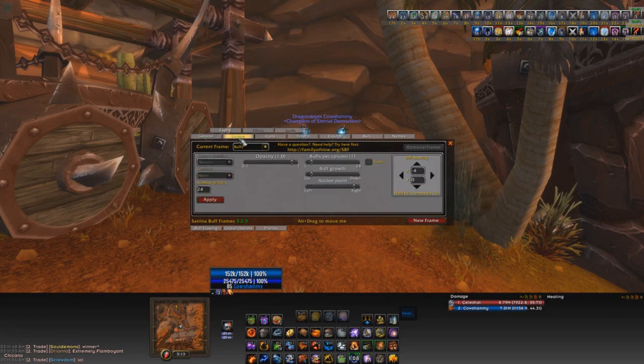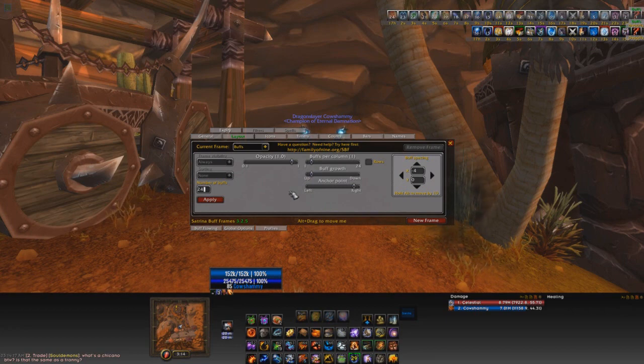Alright. So layout, number of buffs over here. It starts off with something like 10 or 12 or something low like that. Just make it a large number so you can always see all your buffs, and none of them will be hidden from you. And the buff spacing all the way on the right here, I go with -4x. It just makes them closer together with not as much spacing between them. So if I go like 0 like that, I don't like the way that looks. It just looks too big for my liking, so I just shrink it down so they're nice and clumped together and there's not much space in between them.